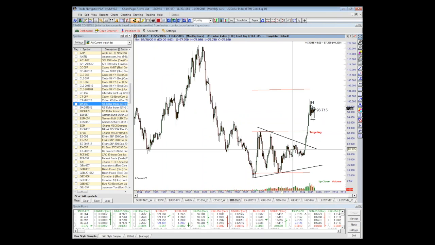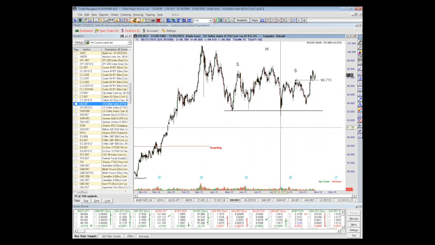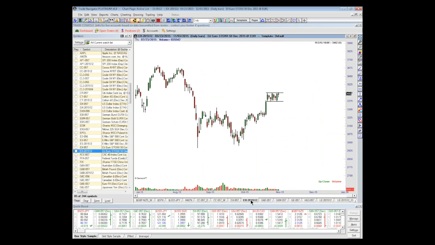Dollar index, this was a symmetrical triangle. We think that US dollar index still has higher to go. We're watching the market. We're actually long the US dollar index, based on the fact that we believe that what we completed here was a head and shoulders failure. We're long in here. We have tight stops. We're watching it. The market we may look at for a little bit of a scalp. This is the Euro stocks, and what we see here is a little flag pattern. We normally look for longer patterns, but we do like tight little concise patterns.